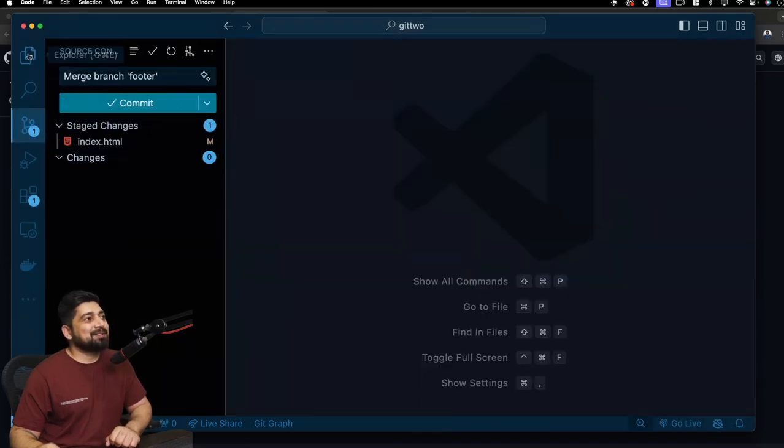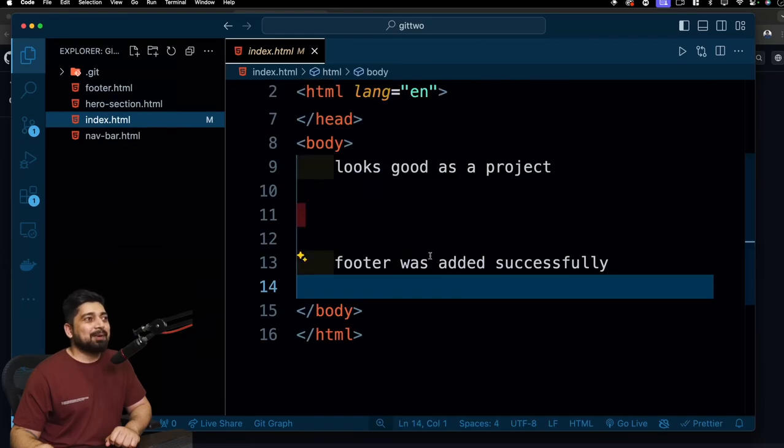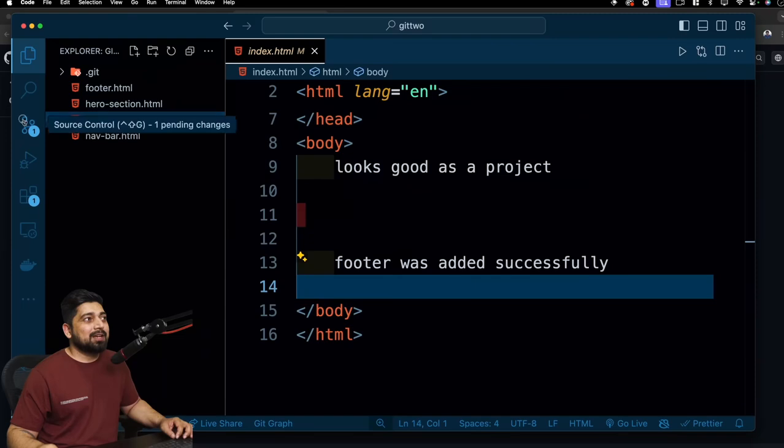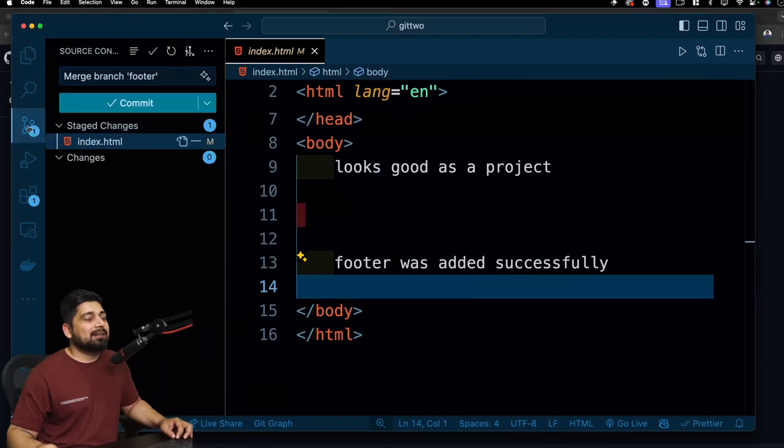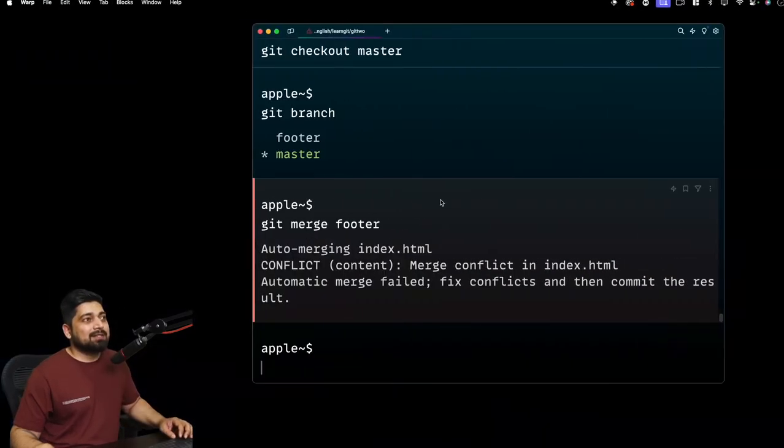I am not worried much about this code base here, but you get the point. Which one you want to keep is totally up to you. Now the branches are definitely merged, so I can go ahead and check this out, and we do have some commits that we have to make. By the way, I can make these commits from here as well, but I would love to make these commits myself, like merge footer branch and all of these things.